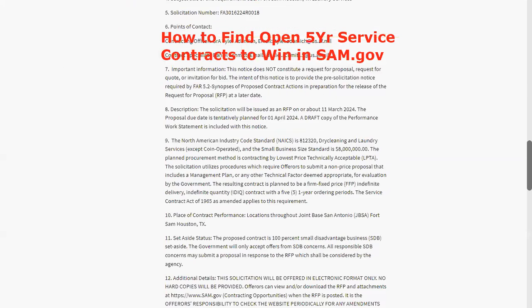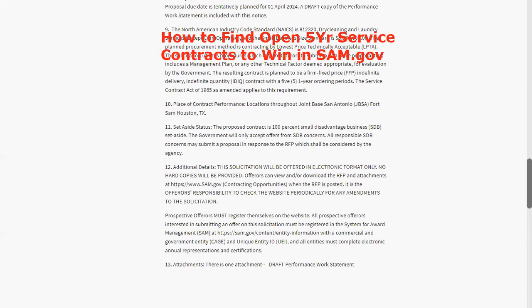This is a perfect IDIQ pre-solicitation. You see this right here with a 5-year, 1-year ordering process, meaning it's going to be a 5-year IDIQ, but when you do the solicitation, you will have to give pricing for each one of those years. And then we could talk about, how do I find out what some of these laundry contracts look like? Meaning, what's the pricing? How do I determine my pricing? Well, stay tuned, because I'll talk to you about that as well.